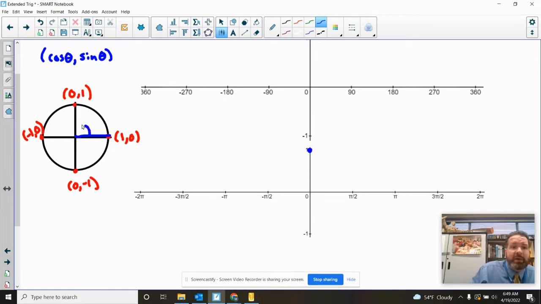Rotate pi over 2 radians. That puts us now right here. Cosine is the x-coordinate, so this takes us down to 0. Now, the curvature is going to be exactly the same as the sine curvature was. Because really, if you just tilt your head, the x's and the y's switch position, it's the same sort of thing. What we have is this.